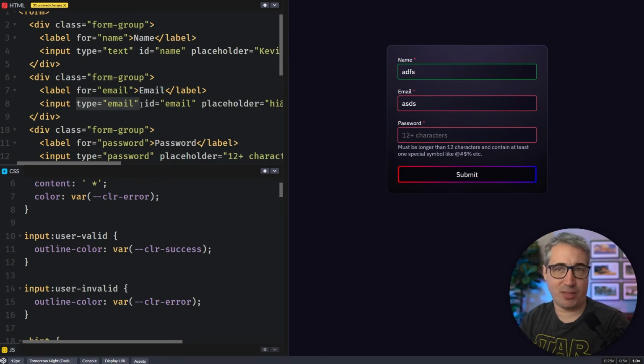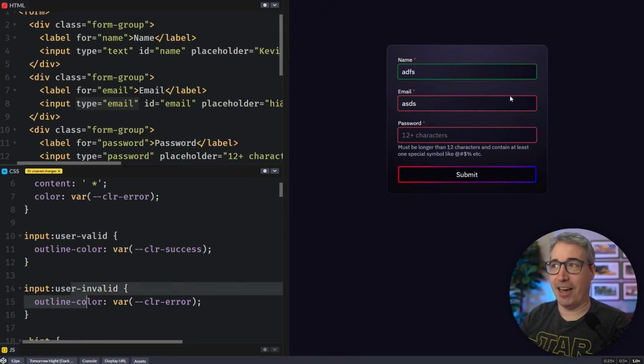And this is why it knows that it's for even the color with the user valid and user invalid, what's happening with these. The one thing that's important is the name. As long as there's any input, this will be considered valid. But I would say that you don't want to set any settings or anything on there. Someone might put a. You could set a minimum number of characters, but for names, I would really suggest against that. And for email, generally the type of email is fine.